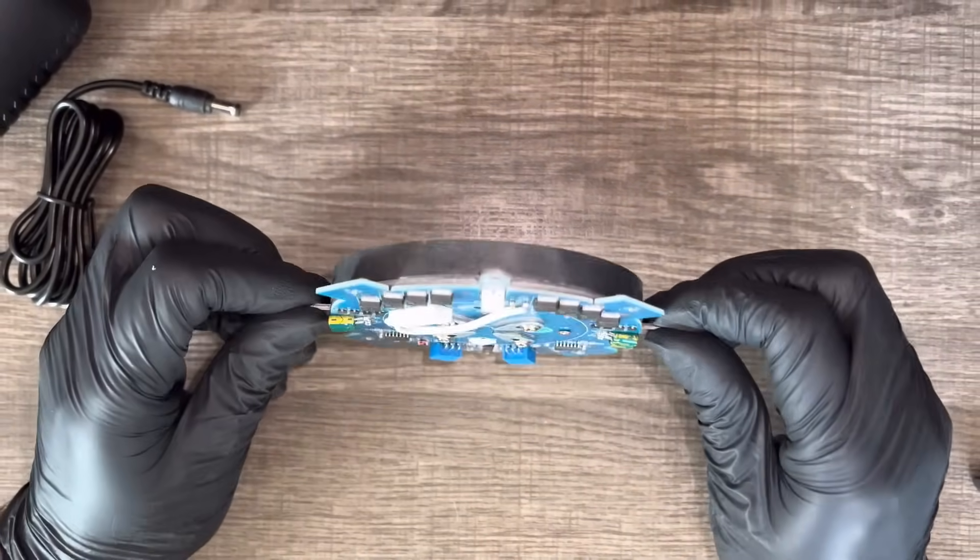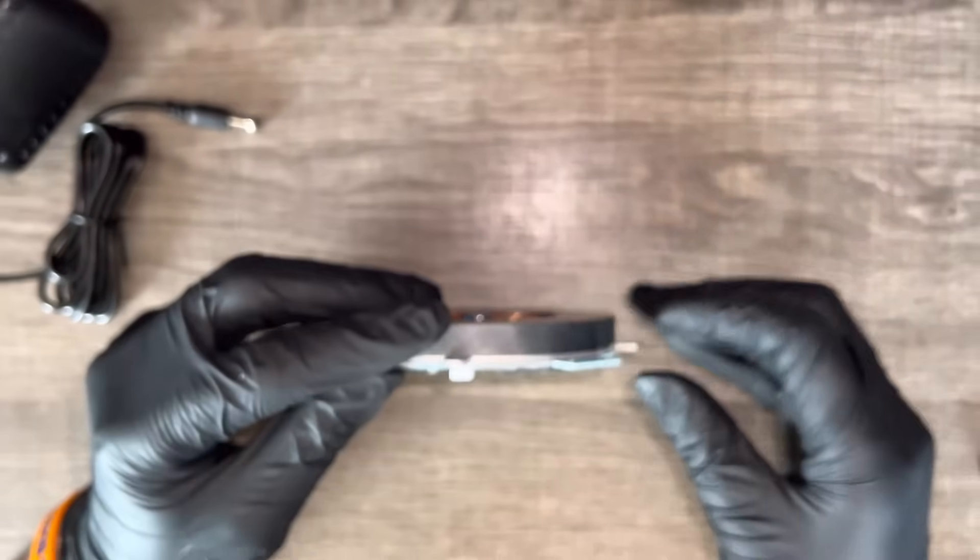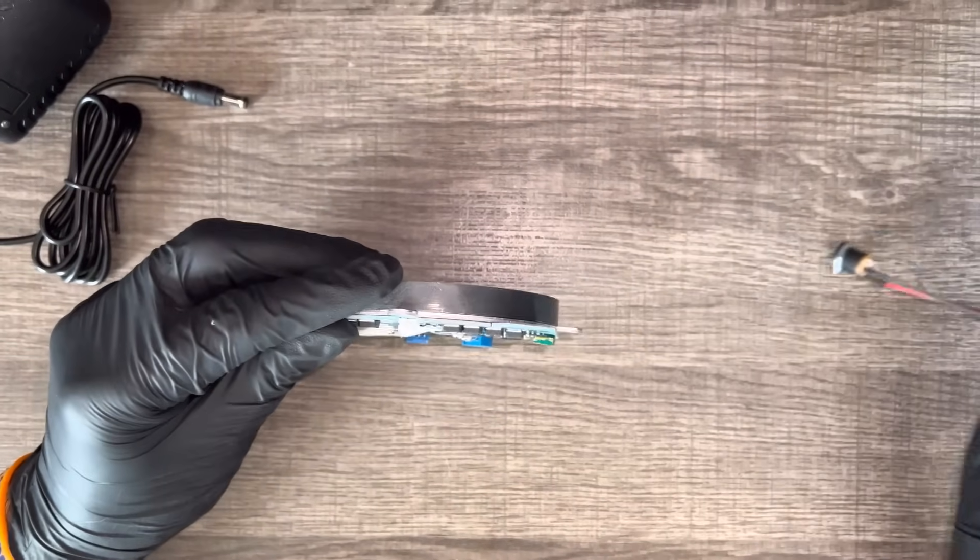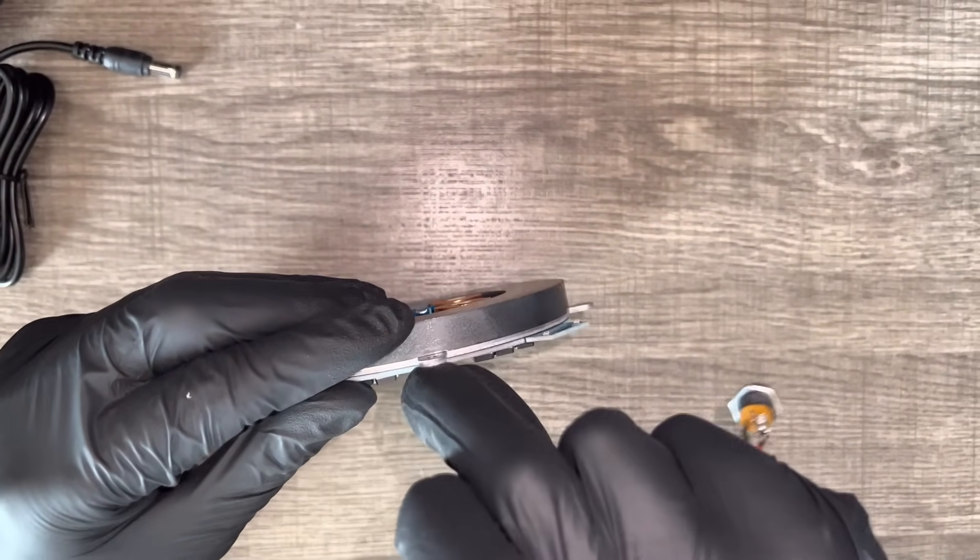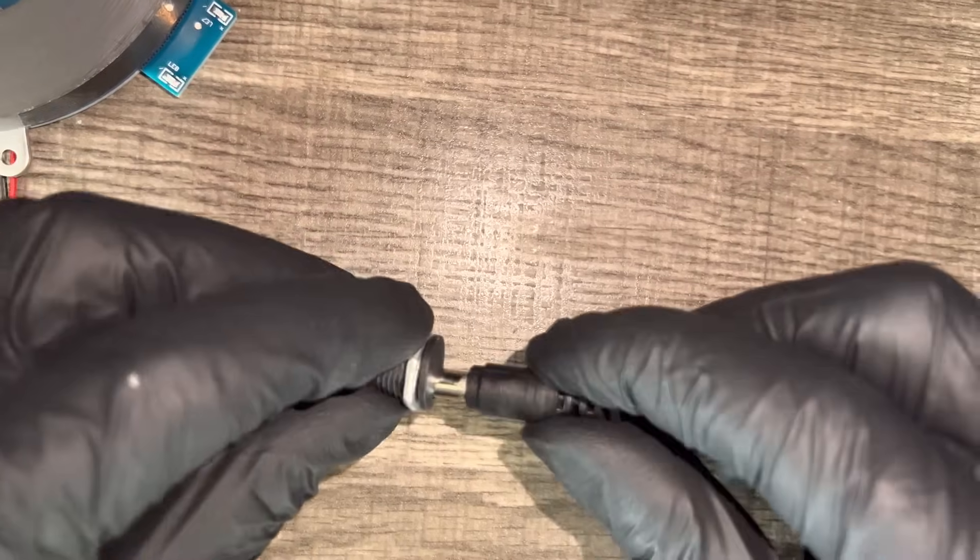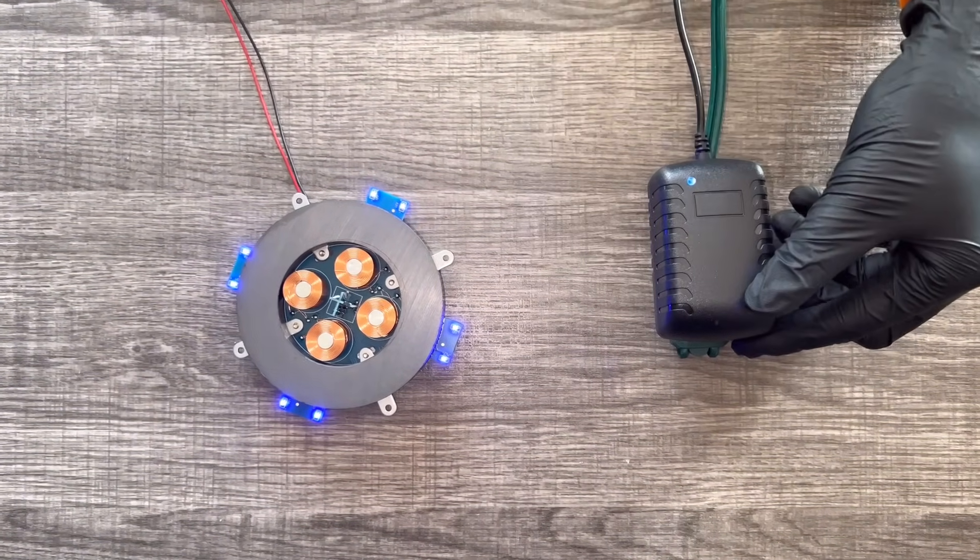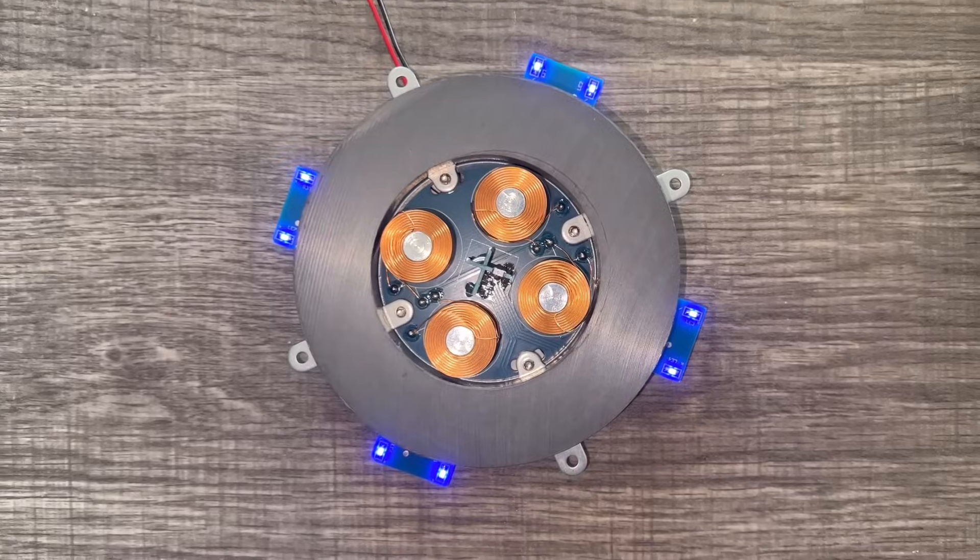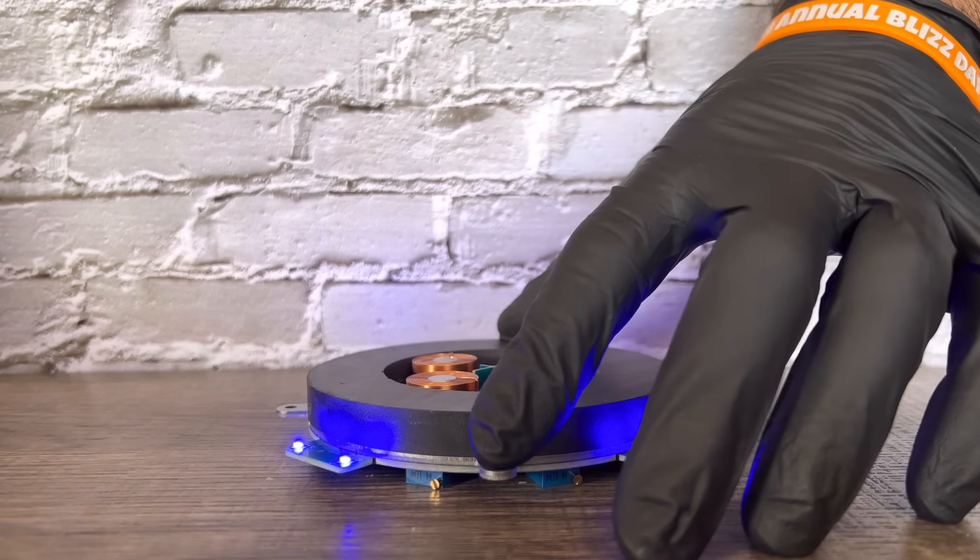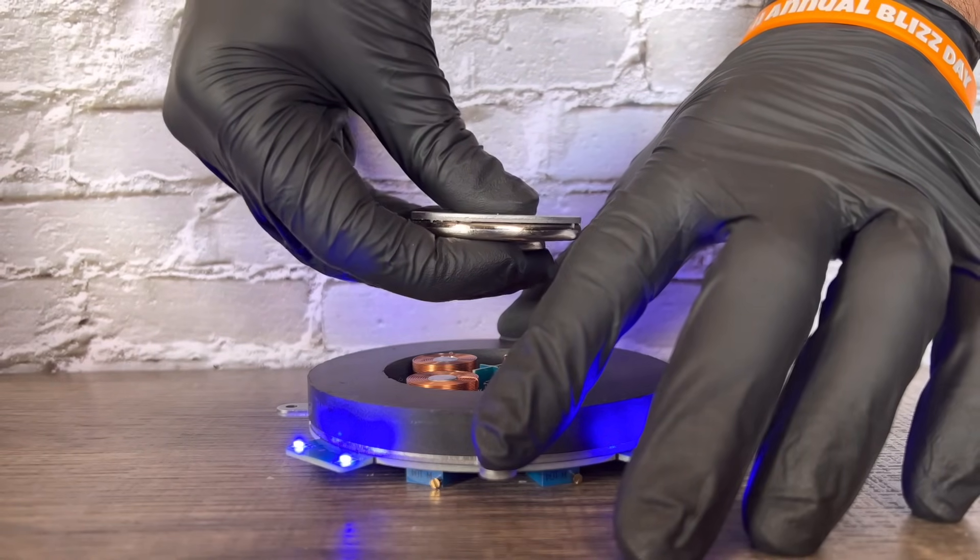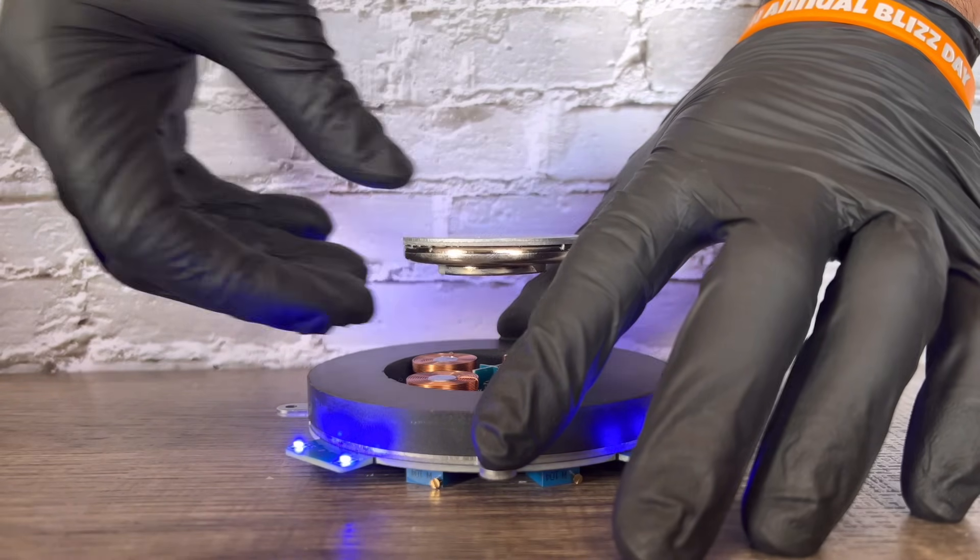So now that we know how it all works, let's get this device connected and online so we can make this magnet levitate. I find that the best way to place the magnet is to use one hand to hold the large ring magnet down, while you use the other hand to place the magnetic disc down. That way you get to feel the balance.